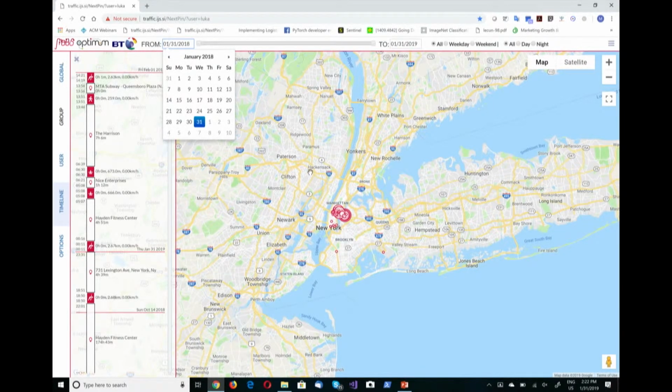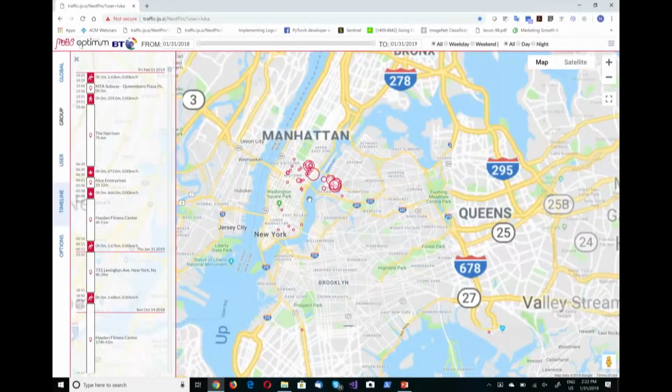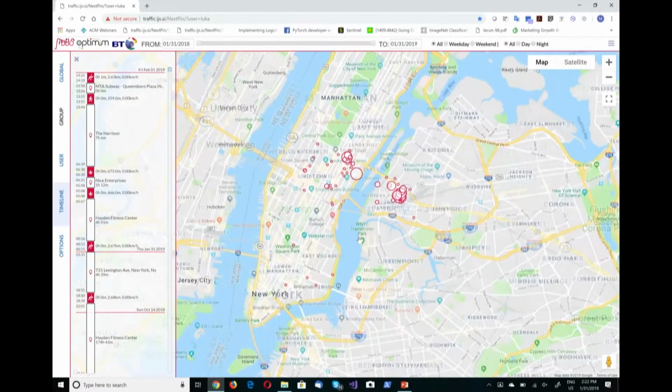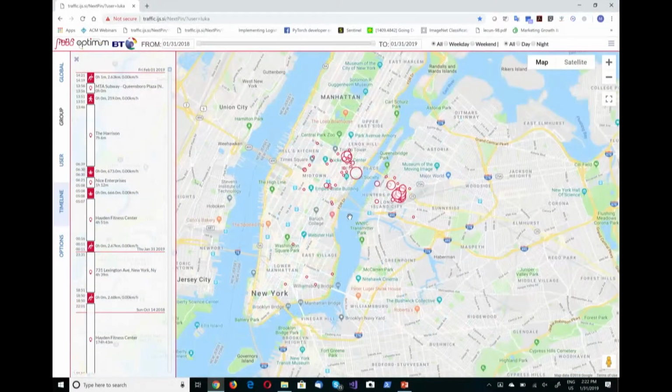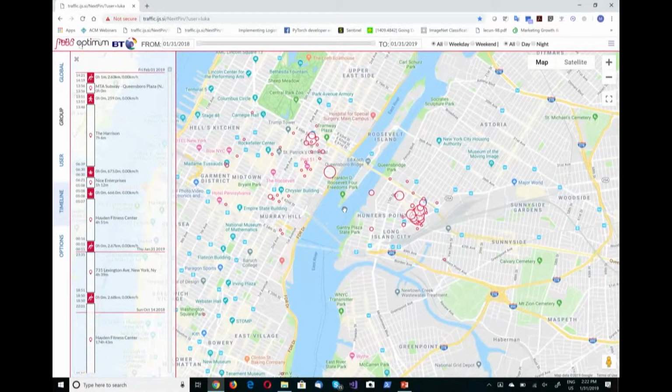So you see this is Manhattan, right? And okay, we can zoom in. Okay, so we see major points where he actually is moving. So the bigger the point, the more often the person was there. So we see that there are two major groups of points, like here and here, right? So he works here and he lives here, right? Here, unclear, to be honest, maybe a mistress, I don't know, something relevant.